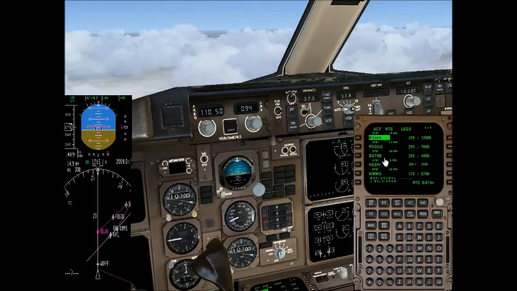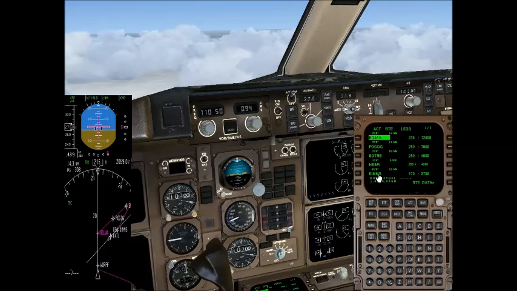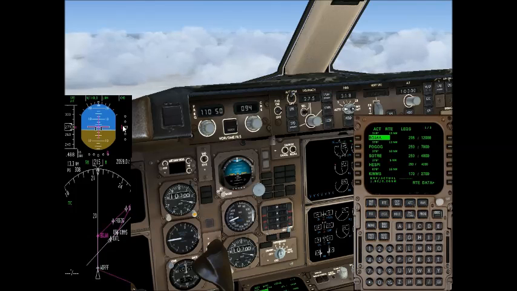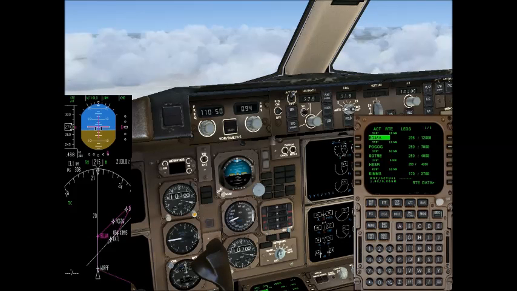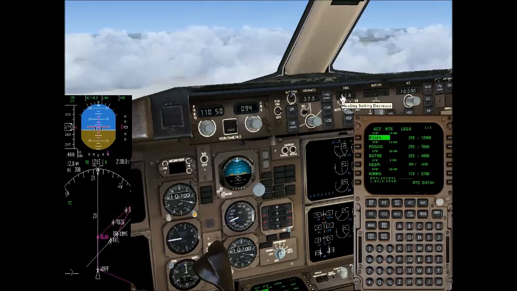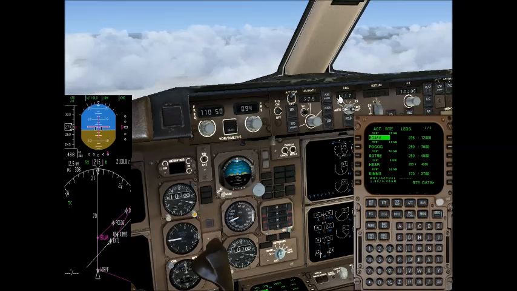Now we're down to one page for our legs, which is nice. We can see all of our information right here. We will actually come off of this course and go a little bit long, and then we'll take a right once we get past the runway. That gives us enough time to make sure that we're on the glide slope and we don't overshoot or undershoot the glide slope. So at that point, we'll switch our heading to about 300 or so. I don't know. We'll see when we get there.